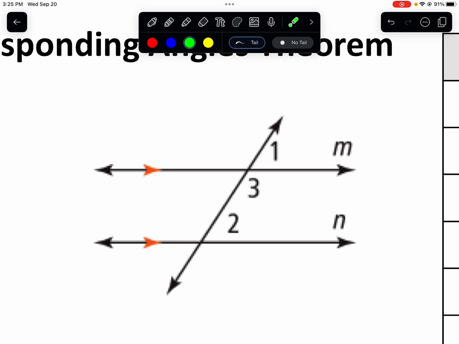All right, and 3, 2, 1. Just like with the last proof, we want to show that angle 1 and angle 2 are congruent. But this time they're in a corresponding position, not alternate interior angles. So I want to show that angle 1 and angle 2 are congruent. I'm going to look at angle 1 and compare it to angle 3. Hey, wait, those make a straight angle, or they're a linear pair. These two are same side interior angles. Since I've got both of those, I'm going to subtract out angle 3, and I find out that angle 1 and angle 2 are congruent.